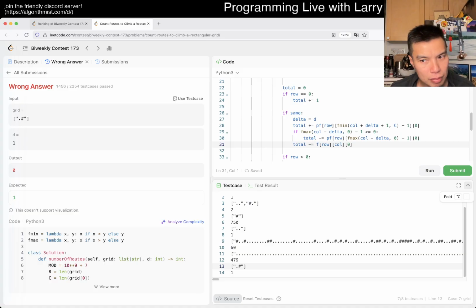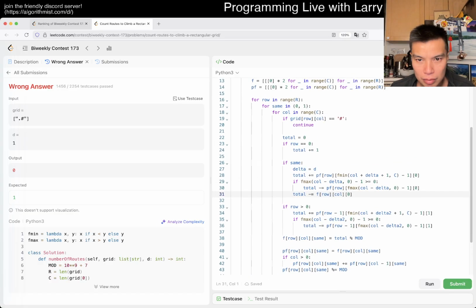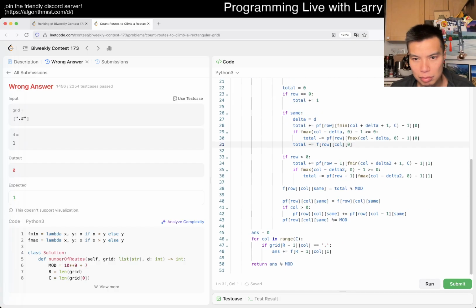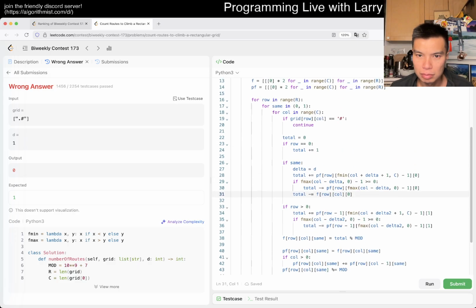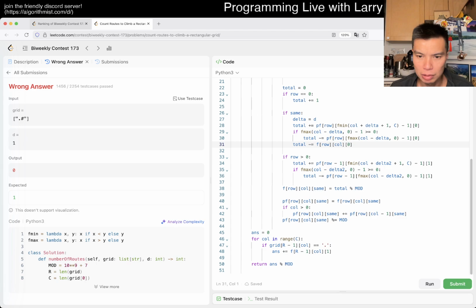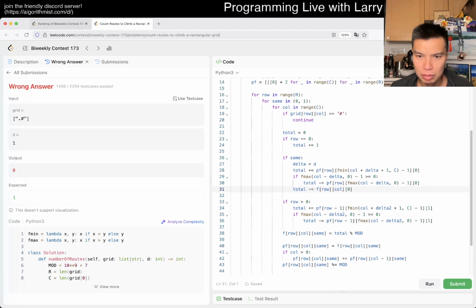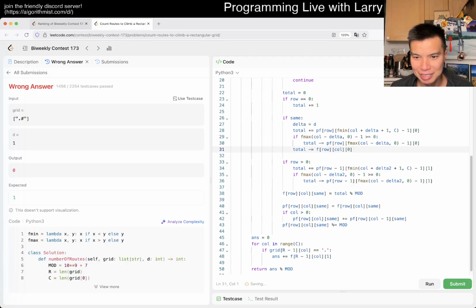Oh, how can I return a 0? It's just, oh man, why are you making me do this, Leetcode? Or slash my code?